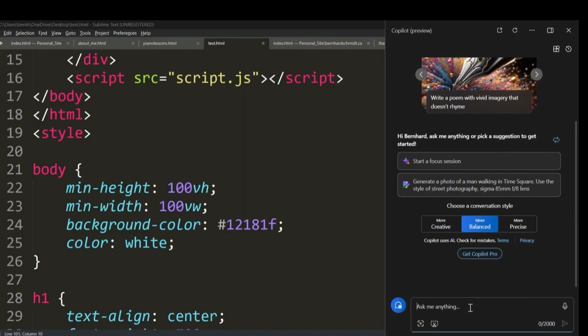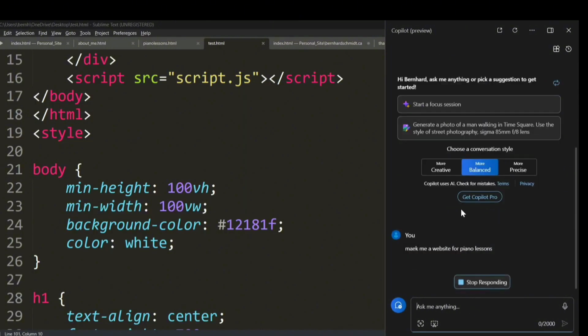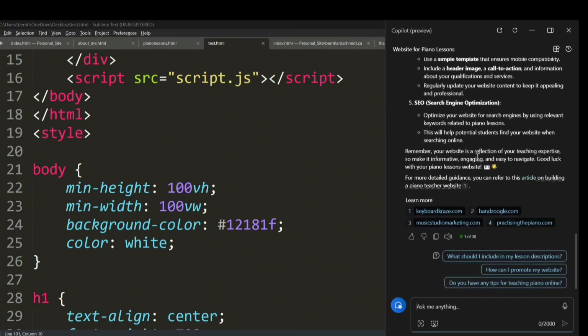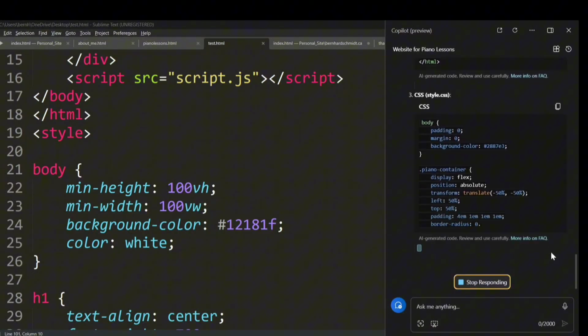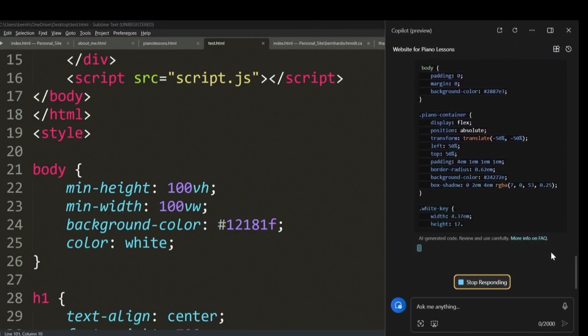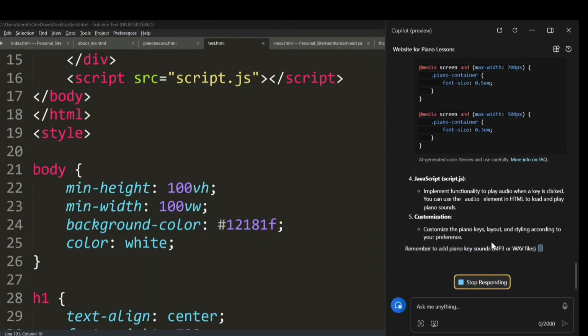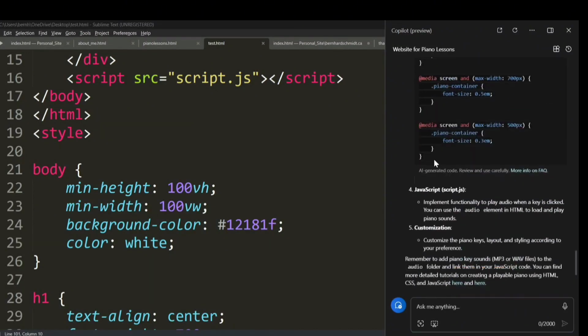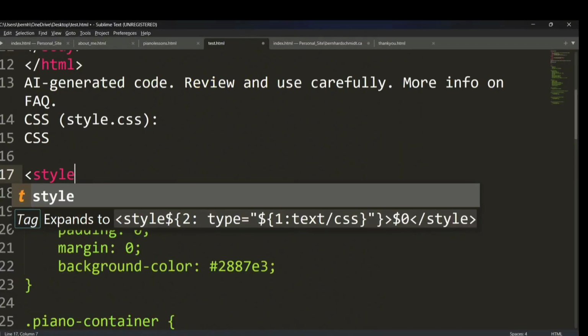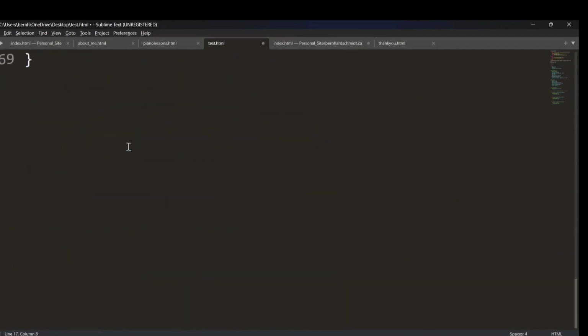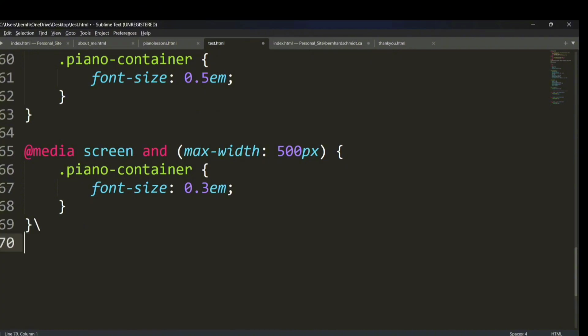Let's see if it can make us a website. I'm gonna say, make me a website for piano lessons. Okay, so just giving me an explanation here, so let's be more specific. Okay, so after giving more specific instructions to use HTML, CSS, and make me a website, it is going forward here. And here you can see the explanation of what this code is doing. Okay, so it looks like we just have CSS here and no actual page. No style tags again. There you go. Now let's add an end style.